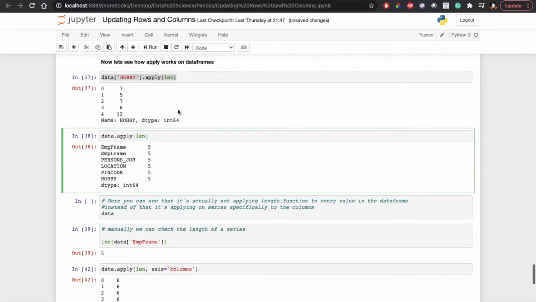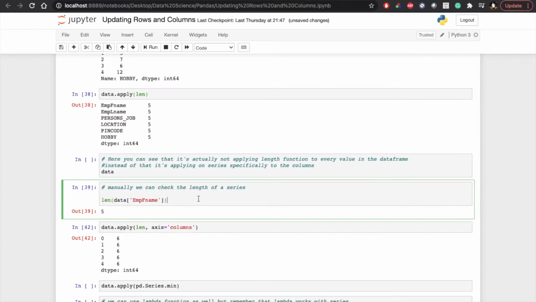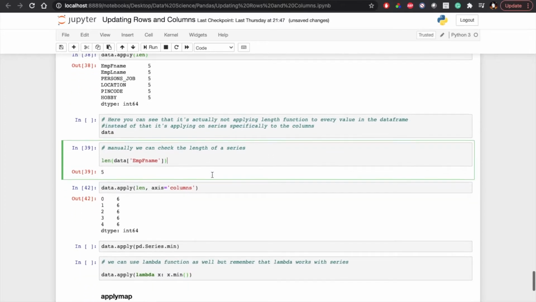Instead, it's applying on a series, specifically to the columns. Manually we can check the length of a series, and if you check it, we get 5, but by applying that we are getting something different. So this is the behavior.